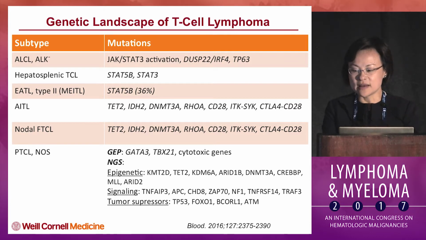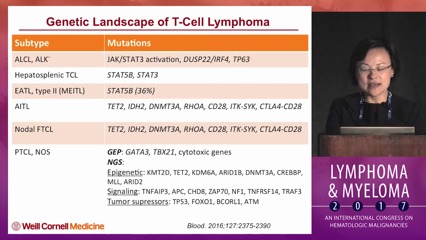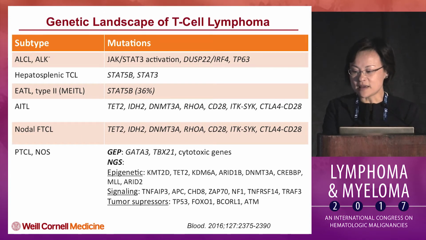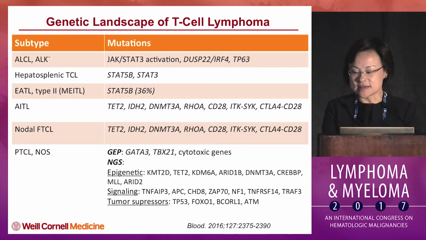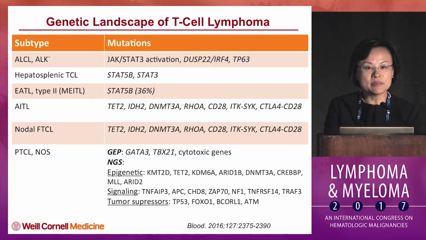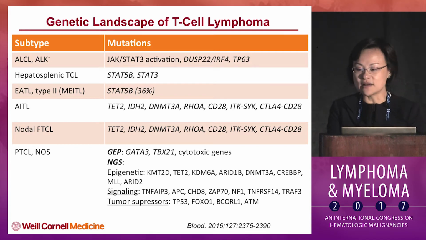Subtypes of disease with follicular helper T-cell phenotype may have recurrent genetic mutations in genes including TET2, IDH2, DNMT3A. Those are genetic mutations that regulate epigenetic status. So one would postulate that agents that modify those epigenetic processes may have promising clinical applications in those conditions. And others, including hepatosplenic T-cell lymphoma, where the JAK-STAT mutation may be abundant. Something like JAK inhibitor may have therapeutic implications in clinical trials.